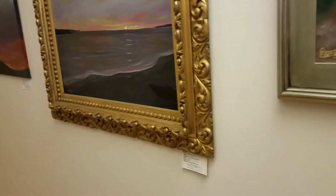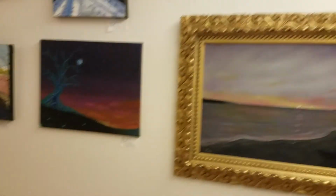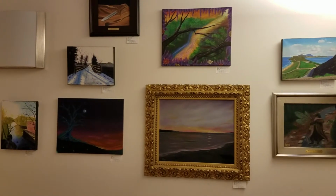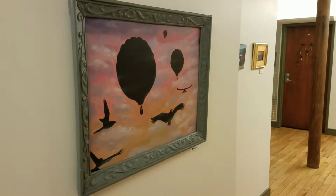Okay. All right, here we go. Out the door. Okay, so we're going to start right on the outside of my apartment. Let me go in the hallway. I hung a few paintings, a little cluster of paintings right there. I think it looks pretty cool. I like how everything's kind of not in a linear fashion. It's kind of all over the place. So that's pretty cool. Then I got one right there.